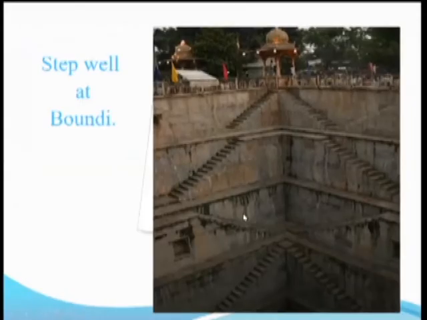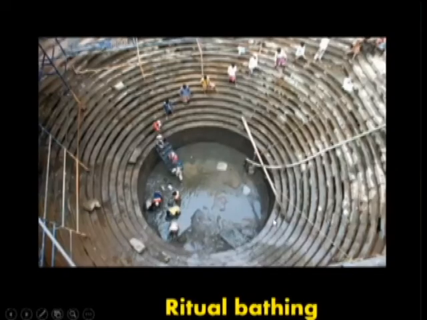And then the types of Baolis, step wells at Bundi. This is a place. Now, if you have to go down, you start your journey from here, come to this level, then go to this level, and then this level, and then this level. And if you are bringing water upstairs, then I think you will collapse halfway. You cannot bring the water upstairs. Nevertheless, that was the construction, which is half built and half cut out of the rock.